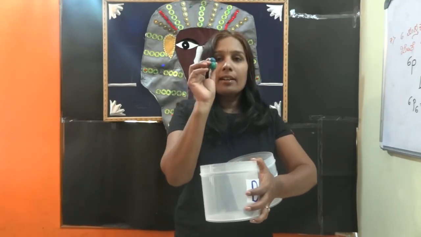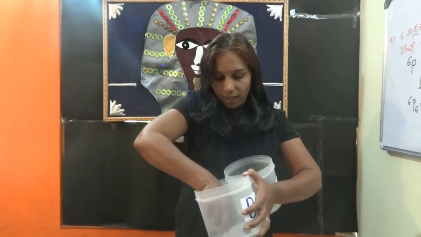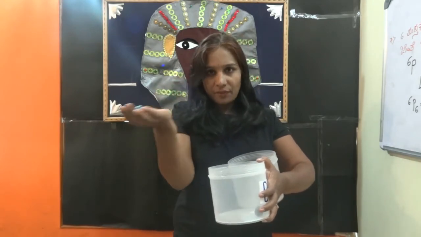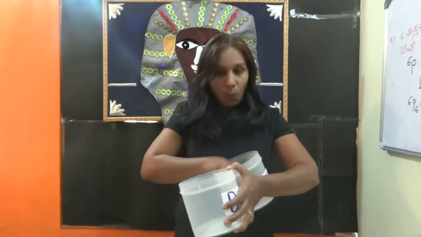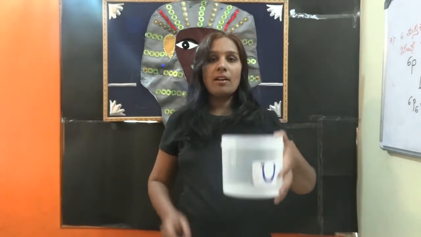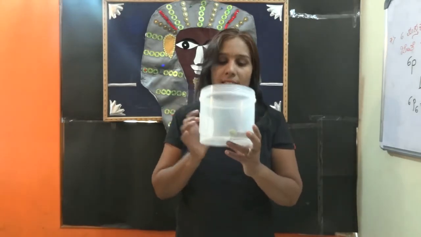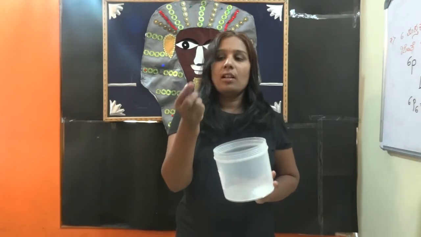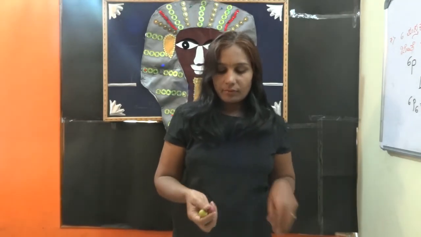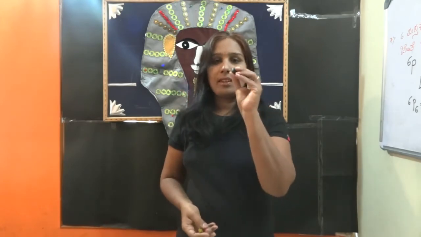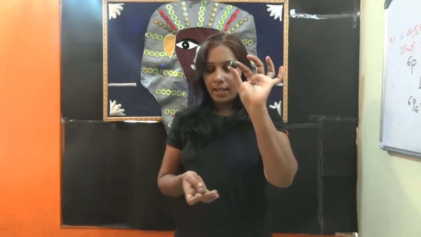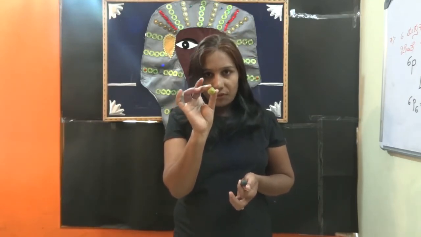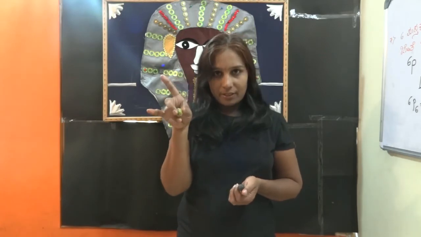Now I'll remove the common balls. Here green and blue. Here also I have green and blue. I'll remove those elements first. Now what are all the elements left in our universal set? You can see here I am left with 3 balls: yellow ball, pink ball and grey ball. These grey, pink and yellow balls are the elements of A complement.